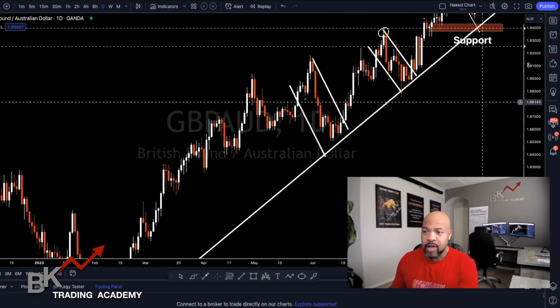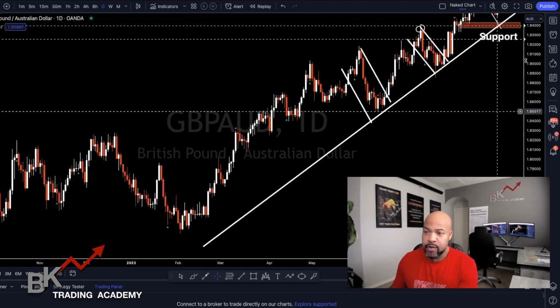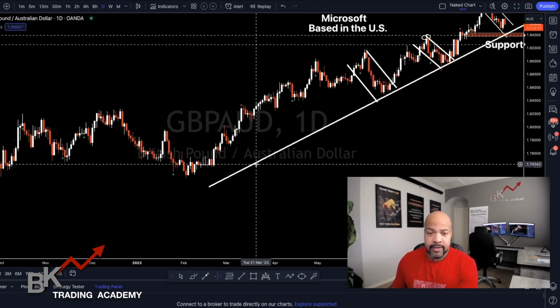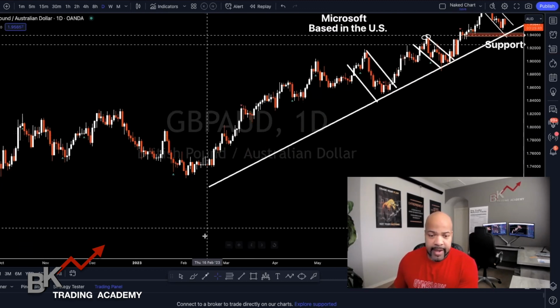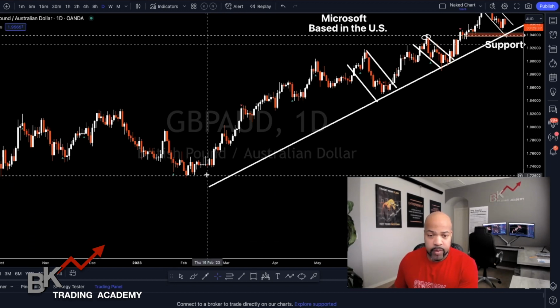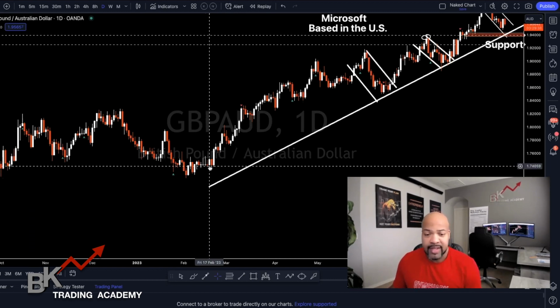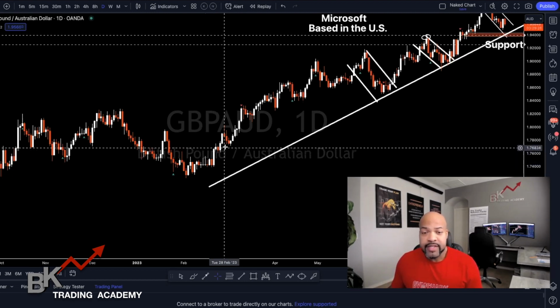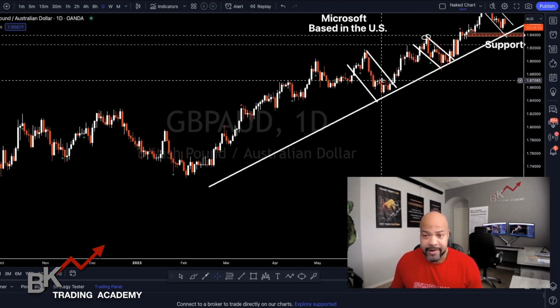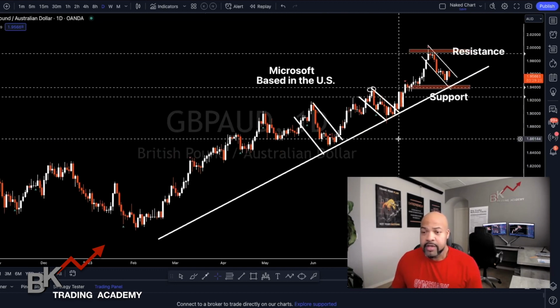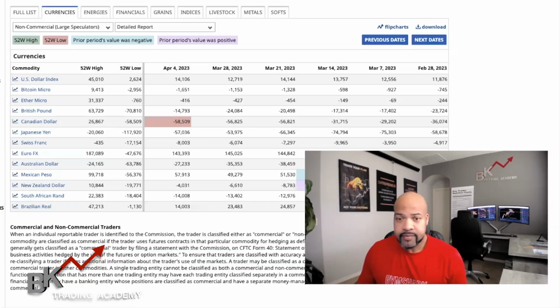So let's see how long this trend has been going on for. This is something that we want to determine first. If you look here at my time frame, where price is at here, where I started my trend line, it was around February 2023. So we want to see what happened with the commitment of traders report, also known as the COT report, to make this price continue to go higher, right? Very steep as well. So let's go ahead and take a look.